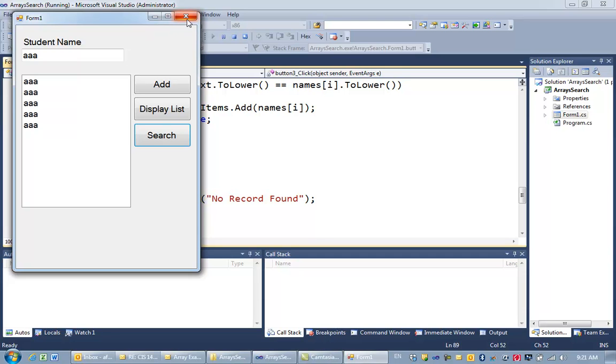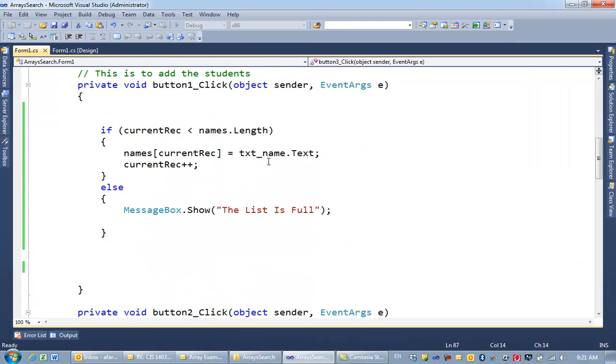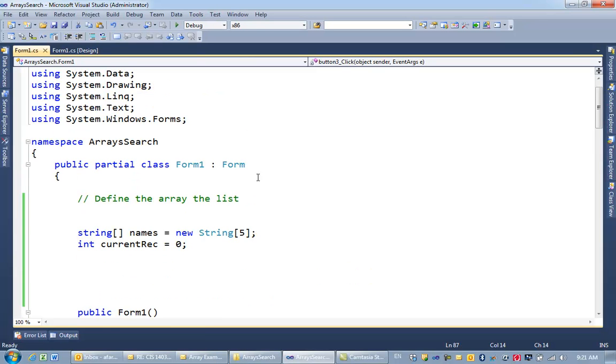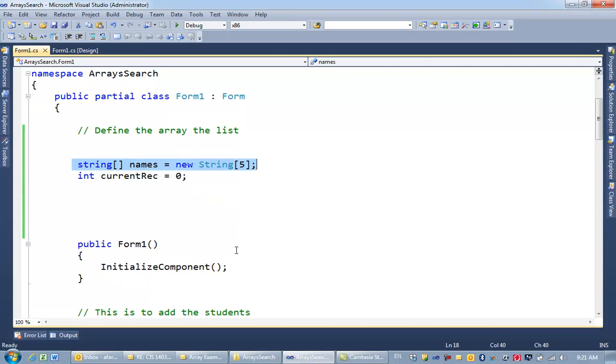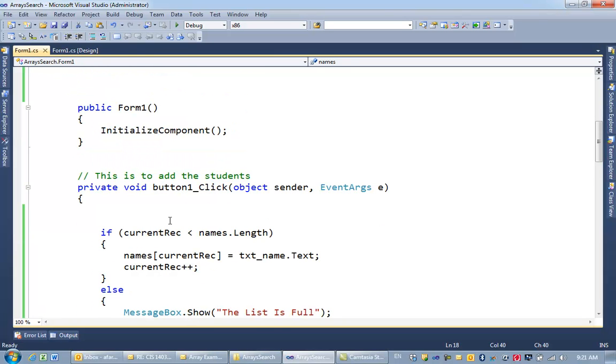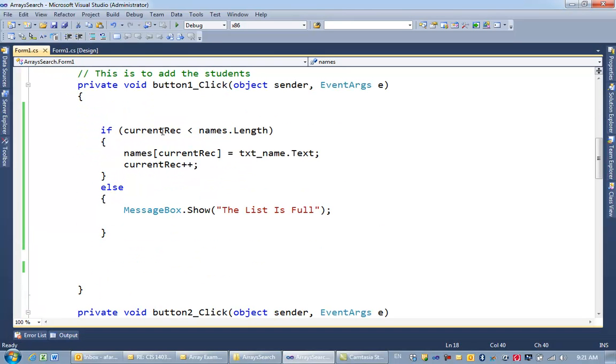All right, to summarize what we've done, because we allow the user to enter variable values, we define an array with the maximum allowed entries. We define an integer, kind of like to keep track of how many we've added so far. When we add, we check if I still have more room in the list, and we do it by comparing the current index, that integer, to the length of the array. If it is less than the length of the array, we allow the addition. Otherwise, we say it's full.